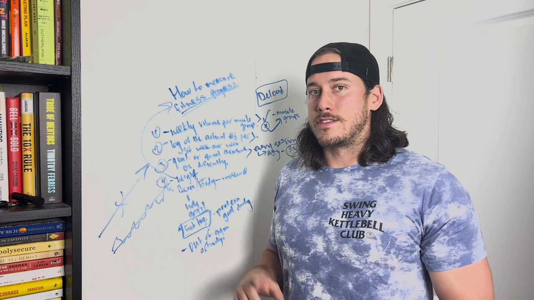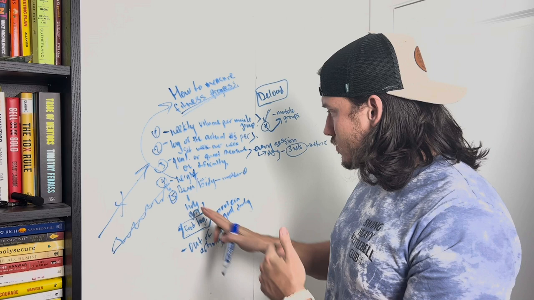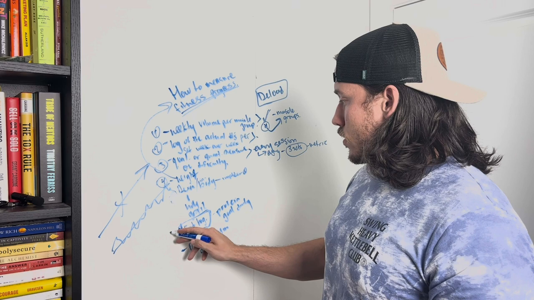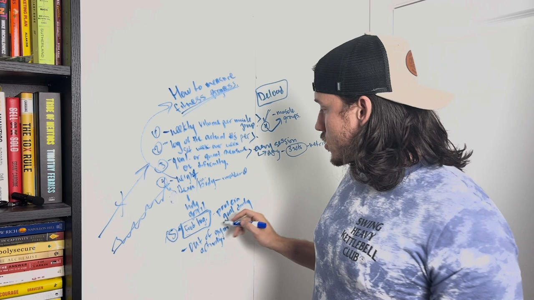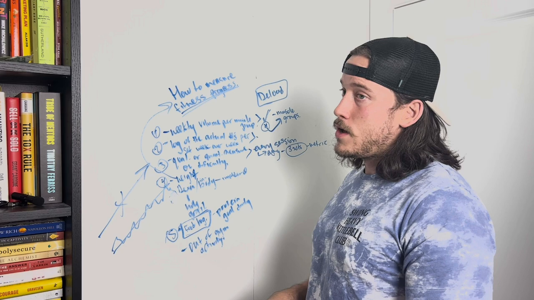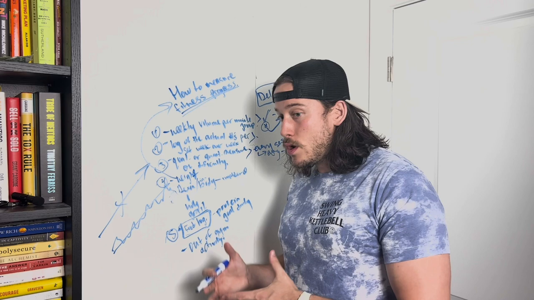And then number five, this is going to be something, and actually let's not even put DEXA five. Let's look at the food log being number five. Are you intentionally hitting the protein goal that you're setting for yourself? There's a couple different ways to come up with this. You could go with what the science says for overall protein intake, 1.6 to 2 grams of protein per kg of body weight overall, right?